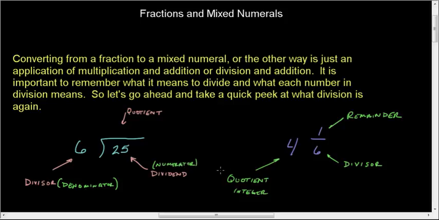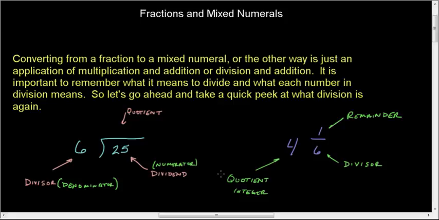Now this is for improper fractions, and the only difference between a proper fraction and an improper fraction is not so much that one uses a spoon over a fork in a fancy restaurant, but that the improper fraction has a numerator that is greater than its denominator. And so it can be written as a mixed number. Proper fractions cannot be written as a mixed number. It doesn't make any sense to, because the integer is 0. There's not more than 1.